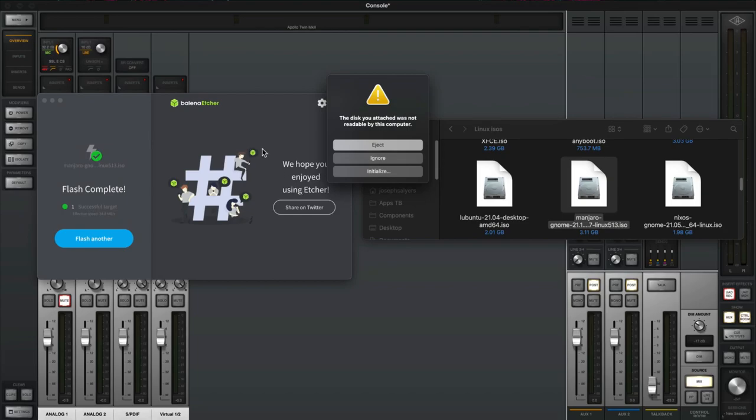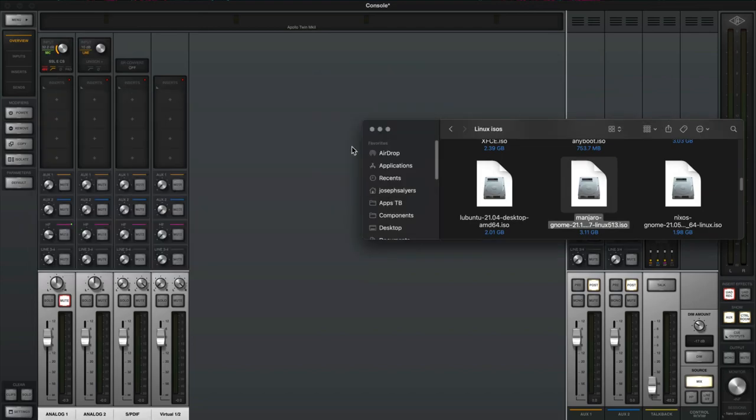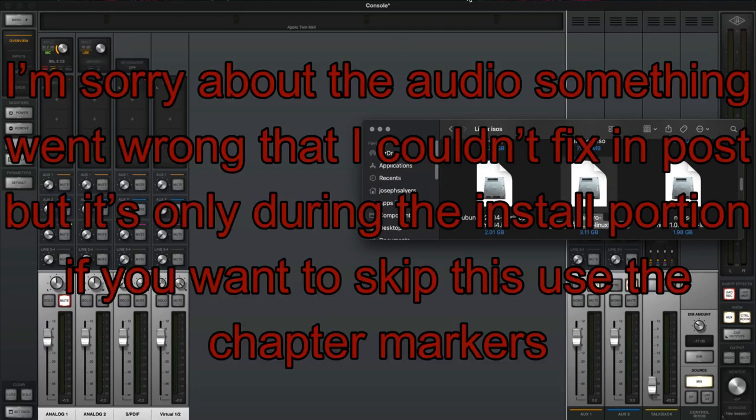Now, basically what I do is close Balena Etcher, hit eject. You can hit ignore, either one. It doesn't matter. It doesn't remount the disk. Pull it out, and now you're ready to install it. Be careful if you've got a metal thumb drive. It will be hot. All right. See you in just a second when we boot up the other machine. All right, so I've started up the other machine.